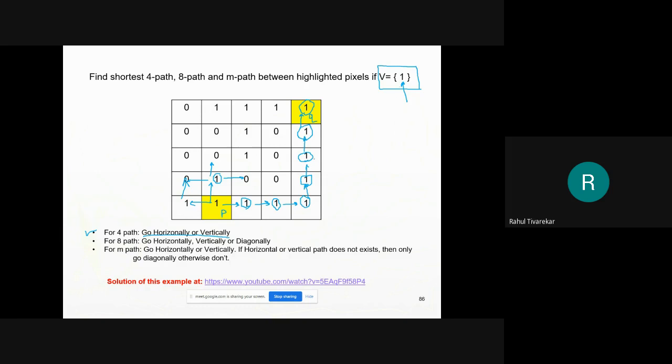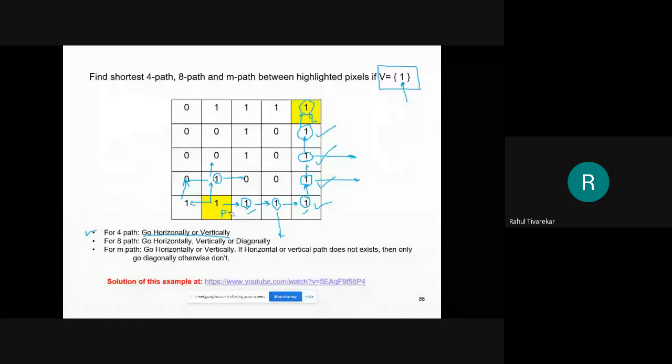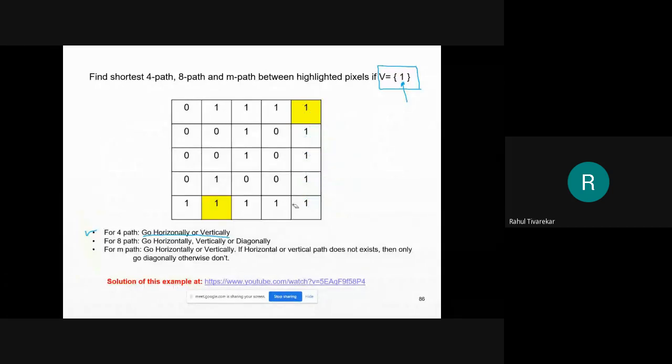and 4th neighbors of every adjacent sample. So for this pixel, if I talk about just above and just below, there are fourth neighbors. If I talk about this pixel, just above and just below, there is a fourth. If I talk about this pixel, on the right side and on the left side, there is a fourth neighbor. So this way, I collected all the pixels which are fourth neighbors of each other and which can give me a path between P and Q, and thus we have a four path finally, and that four path is this. That four path is from here to here.